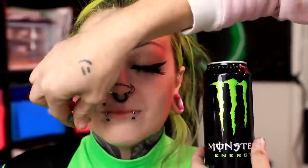So I think the first thing that we're gonna do is give her some green clothes and green eyes. There we go, a perfect base. So the first thing I'm gonna do is try and replicate this logo onto her face. I'll start from the left and then make my way to the right. I'm sorry if my drawing skills are awful. I'm a crafter, not a drawer. Just so you know, I never claimed to be good at drawing. You think the fact that I stare at this monster can every day, I'd really know how this thing is shaped. I think you're doing pretty good for not being a drawer guy.